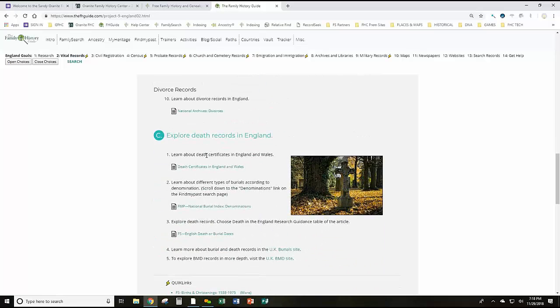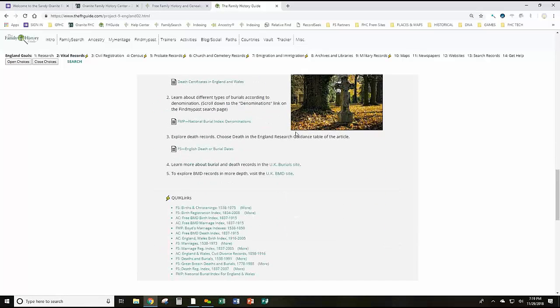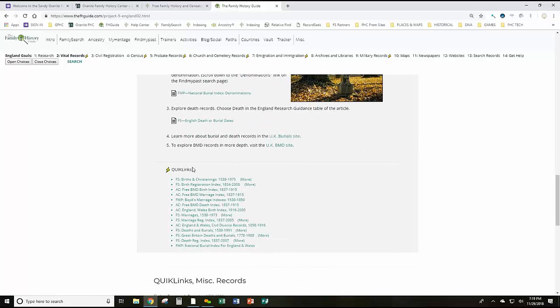All right, we're going to scroll down just a little bit further, and you see the same type of thing in choice C, learn about death certificates. We won't click that, but now we see this area called quick links. Does everyone find that? If you scroll down just to the end of that particular choice, there's a long series of quick links. What are quick links? Can anyone explain that? Has anyone used quick links? And there was silence in the land, which is okay.